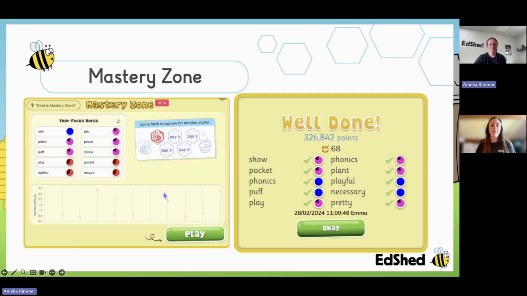So you're following their progression, but this is going alongside, plugging any gaps and just reinforcing any practice that you've got going. And you as the teacher or educator will be able to see this from your educator hub too. See how many times they've played it and the focus words that they have got.